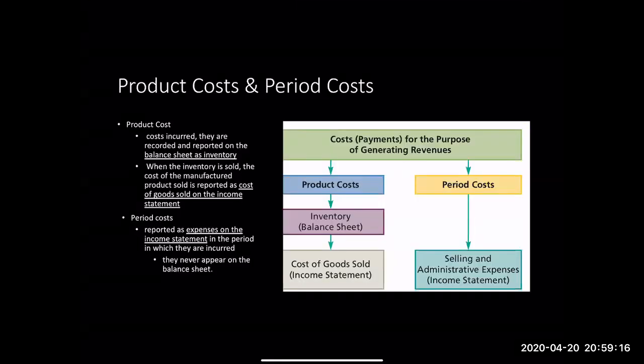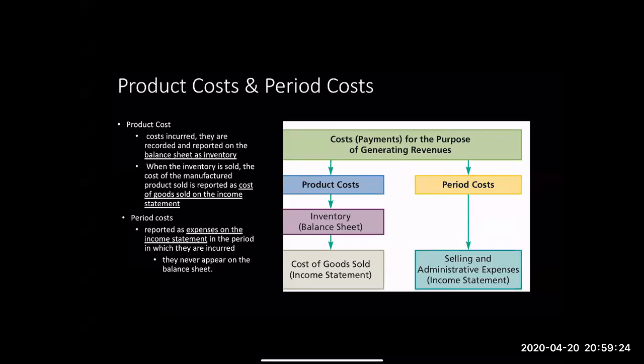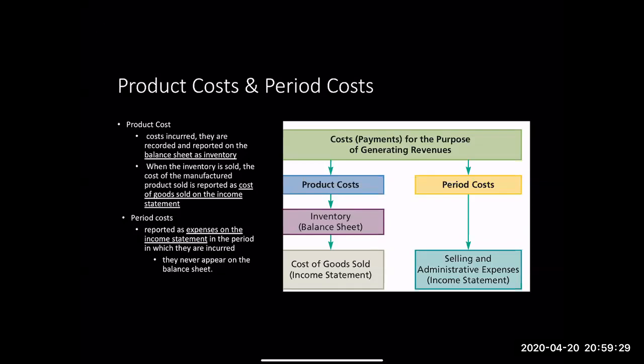All right, so last but not least, we're going to talk about product costs and period costs and where they end up on each of the financial statements. Product costs appear on the balance sheet as inventory, and cost of goods sold appears on the income statement. As far as period costs, they show up on the income statement in the period in which the cost was incurred. So your period costs could be things like the CEO and the CFO salaries and delivery expenses and things of that nature.